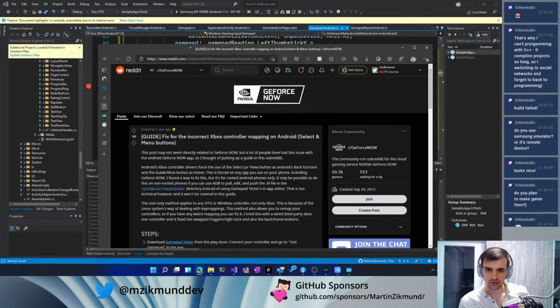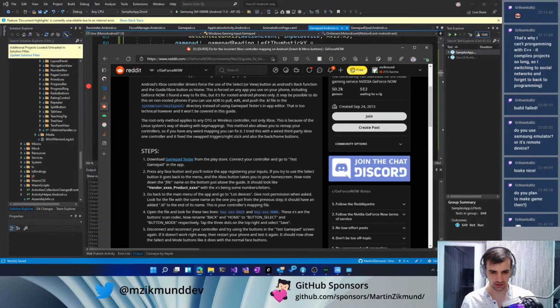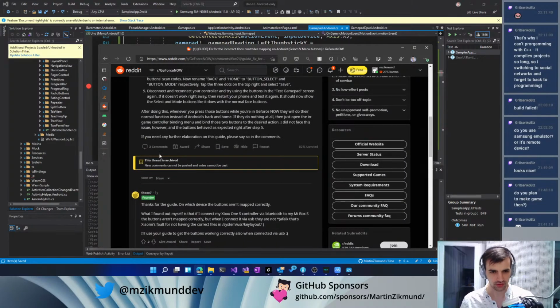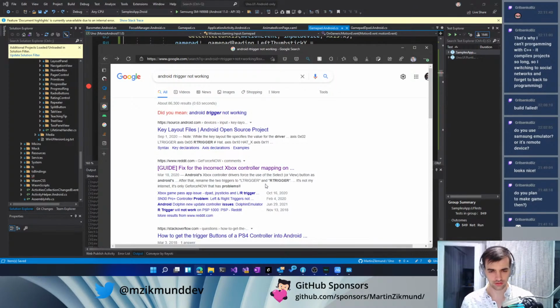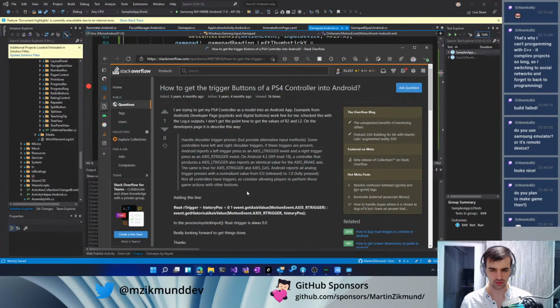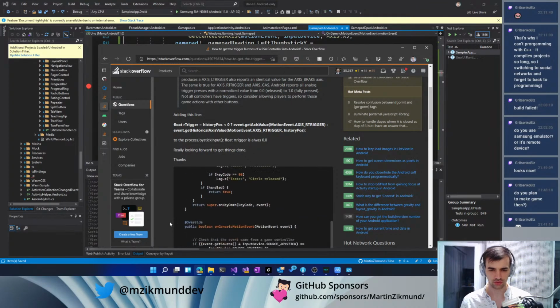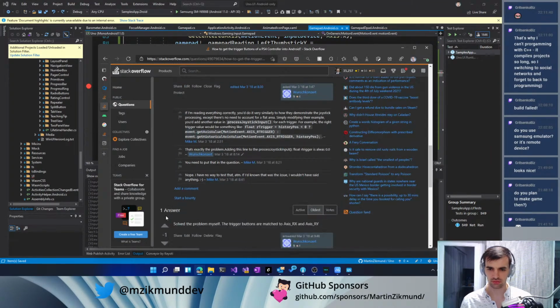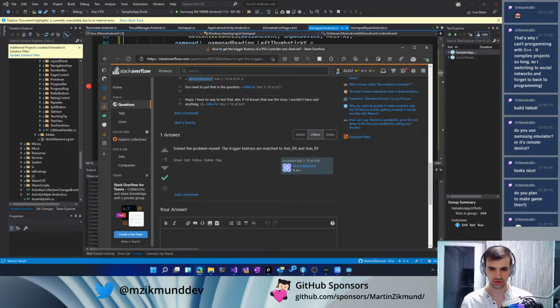Oh, incorrect mapping. The trigger buttons are matched to RX and RY.